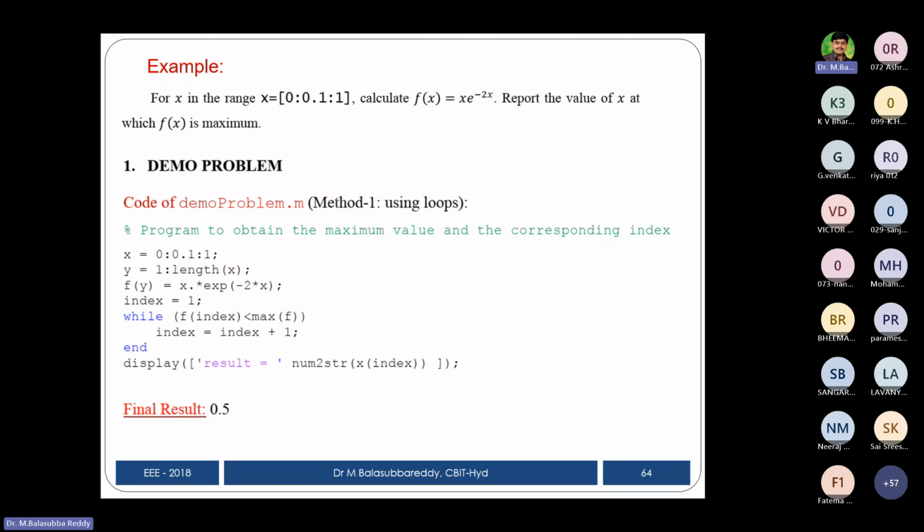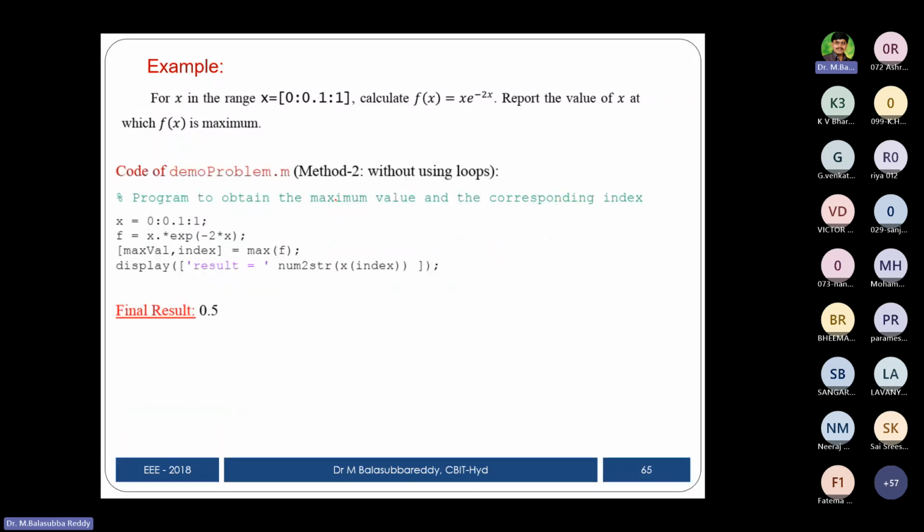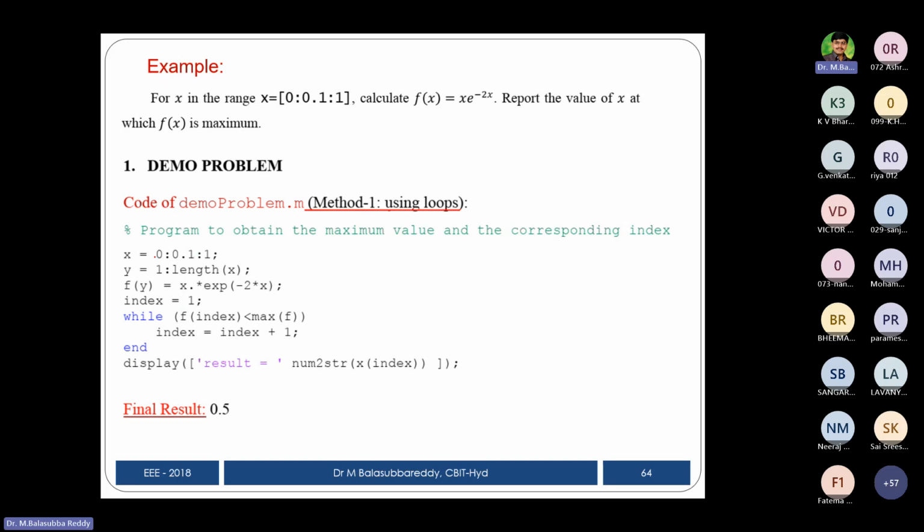For that, two ways are there. Either you can use the for loop, or the while loop is also possible. You can see that without using loop and with using loop, we can do it. First statement is known to you: x is equal to 0 to 0.1 to 1, that is already mentioned. What is happening here? For each value of x, we are retrieving the y function. In that, x is 0, 0.1, 0.2 up to 1. That is the first line. And how many values are there? You can easily calculate length of x, that will give the total number. Therefore, 1 to total number, each value, 1 is taken, 2 is taken, and so on. And y is equal to f of x dot. Why I use dot here? For each value of x, I have to calculate the y. That's why I used dot. And index is equal to 1.